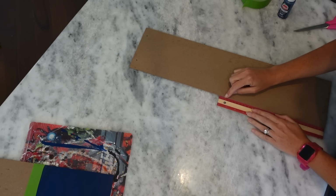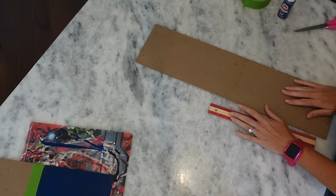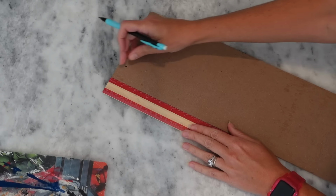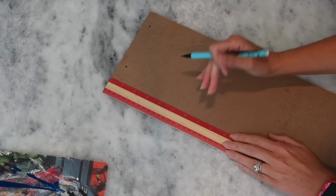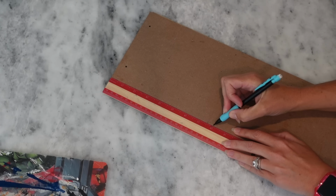Yeah, it's more like 23 and a half, but that's okay. What I want to do is divide this into 3 sections. All right, so I'm going to take my ruler. I'm going to start up here at the top, measure down to the 8-inch mark, and put a little dash right there at 8 inches.